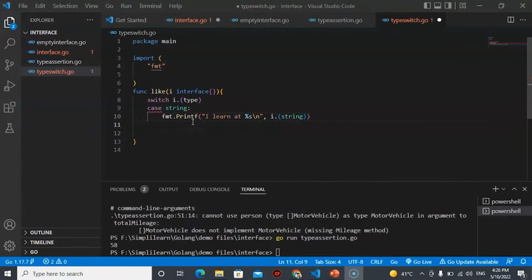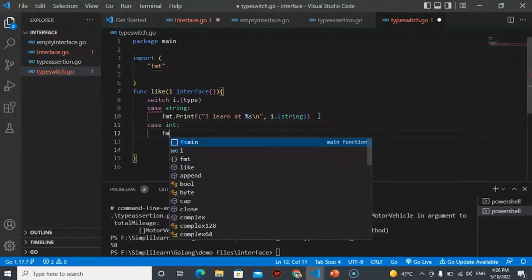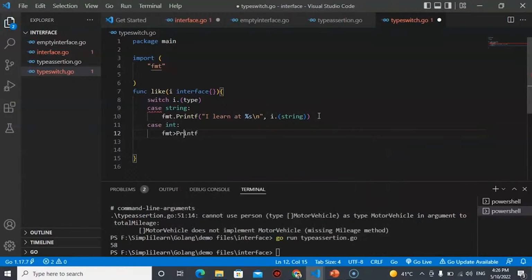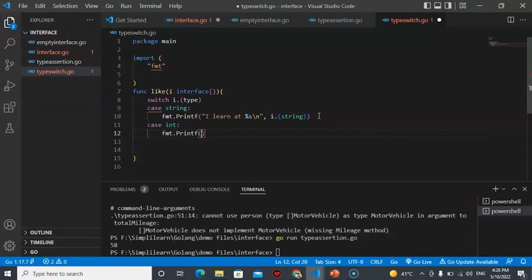We will pass different types in the function like in the function main. If any case matches, the corresponding statement would be printed. The next case would be the integer type and it would print, so P would be capital, fmt.Printf, and in the circle brackets we would write about the age.